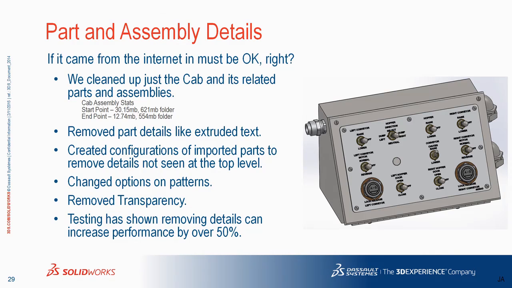This is also one of those areas where your results are relative in many different perspectives. One is this: if you have just one part like this one in a cab for a train engine or train equipment, just one of these isn't going to make a big impact for your overall assembly as you're trying to work with it. You've got so much else going on. But when you bring up just this sub-assembly and work with it, the relative difference between having these features in there and having them out is very, very dramatic, because all the impact is right there in that one sub-assembly. Does that make sense to everybody?